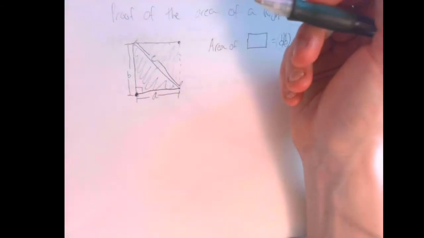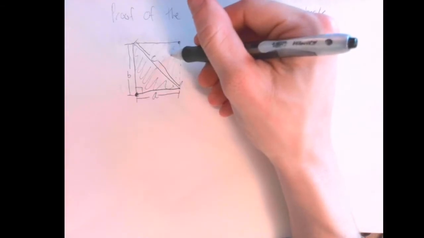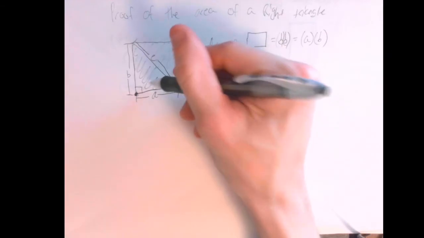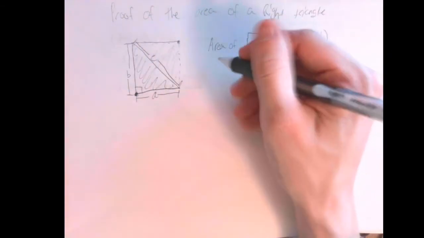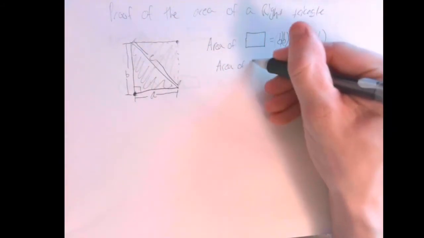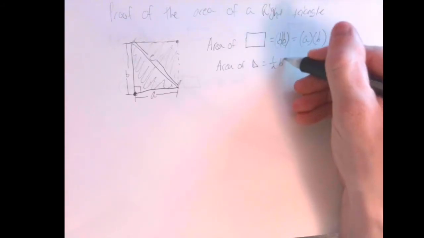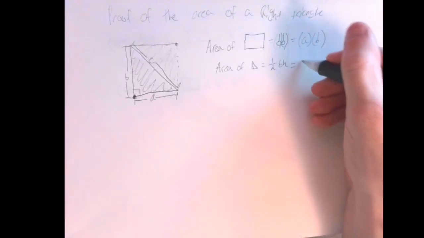So how do we make it just this triangle? Well, these two are the exact same triangle. This one's just flipped over here. So if we take the quantity of this rectangle here and divide it by 2, then that'll give you the area of this triangle here, of the right triangle. Goes 1/2 base times height, and that's the same as saying base times height over 2, right?